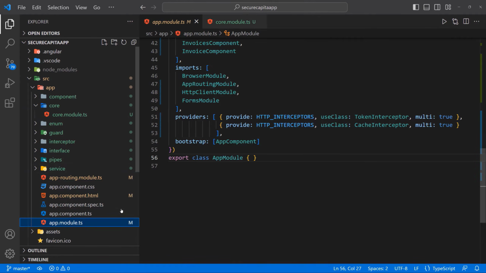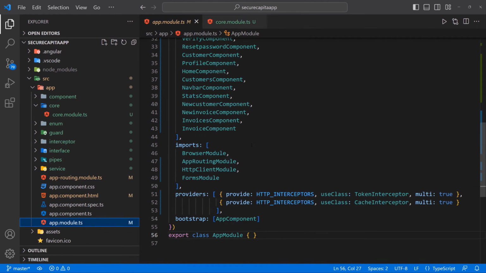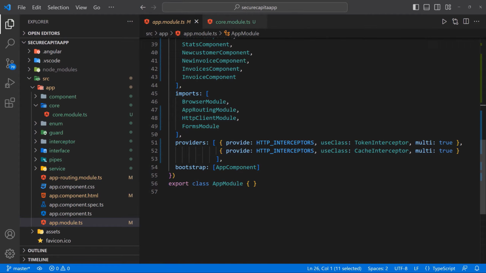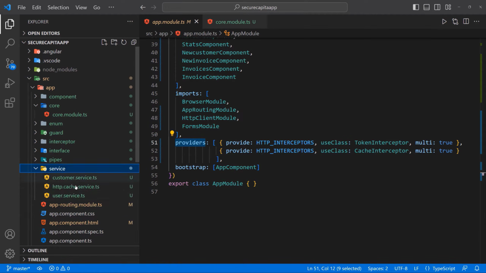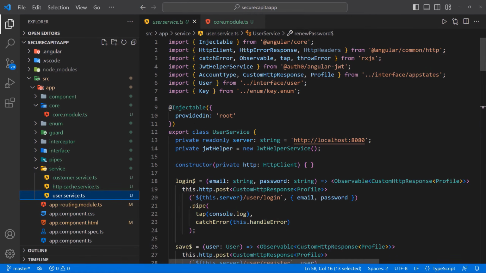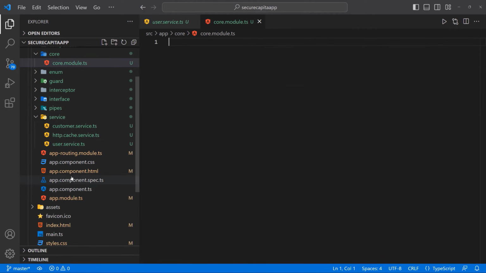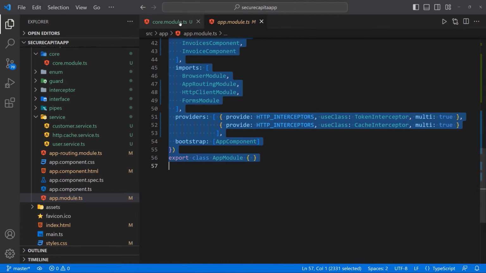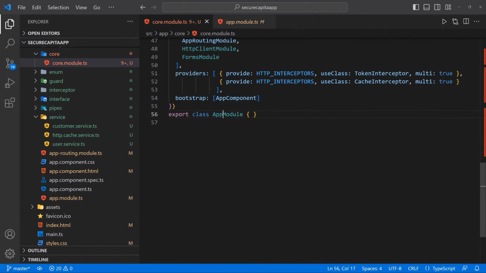Now, if you go back to the app module, you can see that we have the NgModule decorator, and the only thing we have is the providers that exist for the services. You can see the different services that we have go into the providers. And even if we go, for example, to the user module, when we have this provided in root, that's what that means. It's going to be provided in the root module. I could have removed this provided in root and then passed these services inside the app module, inside this array. That's the same thing. So what I'm going to do is copy this class, go to the core module, and paste it. Obviously, we're going to rename this to core module.